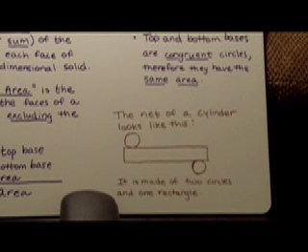I took apart the net earlier in the previous clip, but the net of a cylinder will look like this. The rectangle in the middle is the lateral area. When we find the area of that rectangle, it's our lateral area. The circles are the top and bottom bases. When we find the area of one circle, we know the area of the other. So the net of a cylinder is made up of two circles and one rectangle.